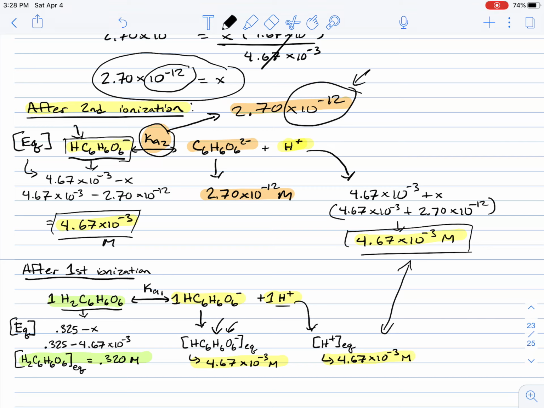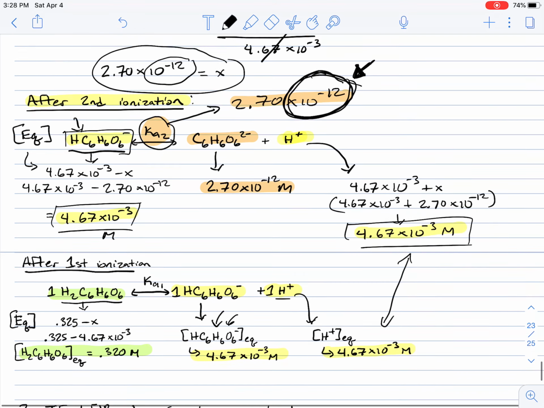like monoprotic acid. The reason why is because the second ionization or the third ionization step, that Ka or Kb value will be much, much, much, much smaller than the first ionization step. So after the first ionization step, you can already determine the pH of the solution. The second or third ionization step of any polyprotic acid will not significantly change the concentration of hydrogen ion. And therefore, the pH is not going to be significantly different.